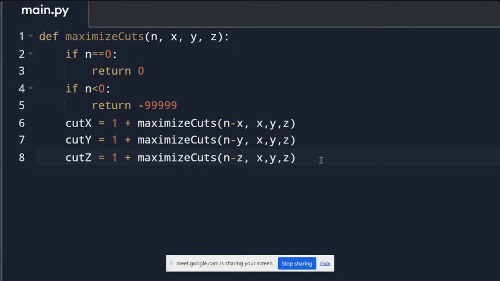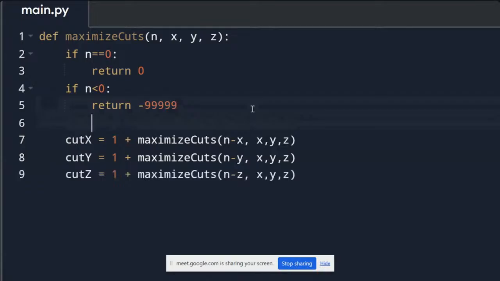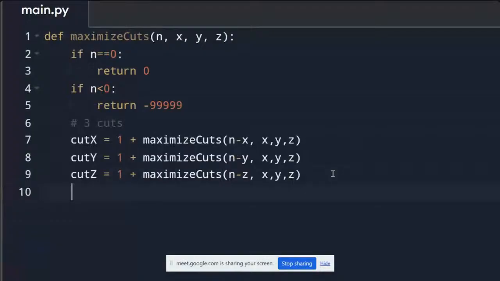After trying all the three cuts, for x, for y, and for z, now I have to return the maximum. So to return this maximum possibility, what should we do here? Return the maximum of cut x, cut y, and cut z.